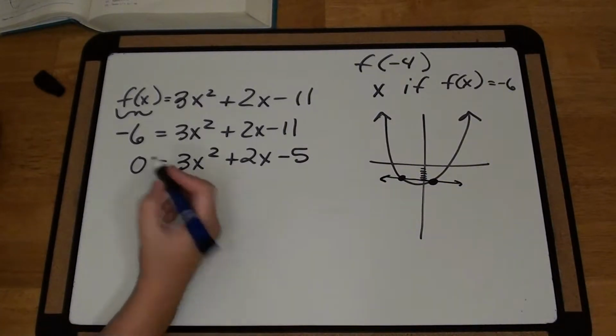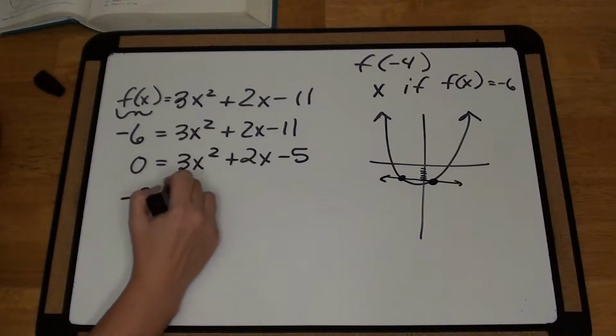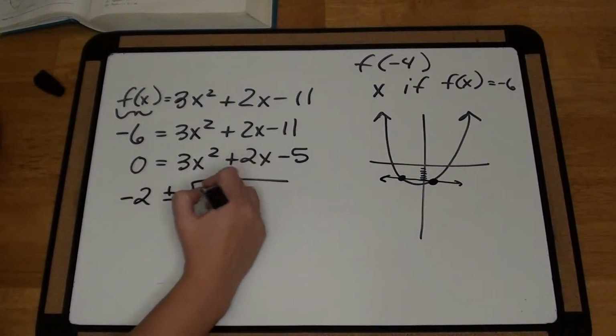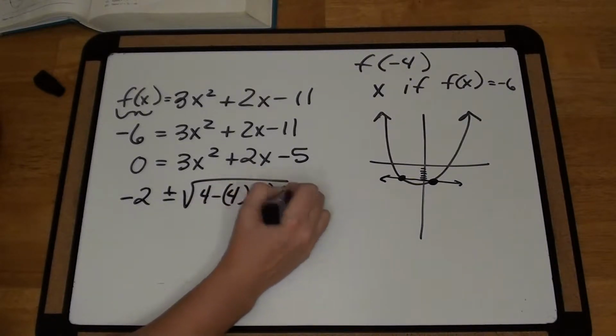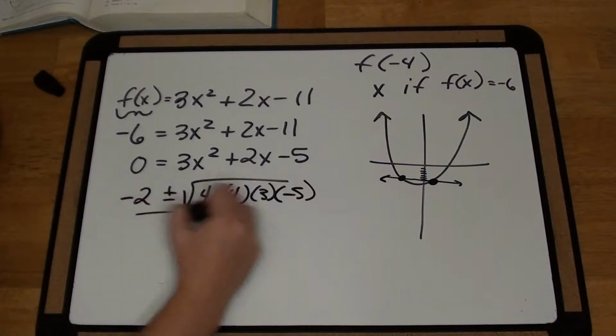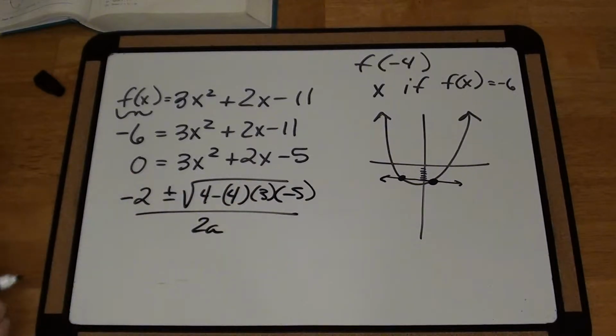And I would just fill it in: the opposite of b, -2, plus or minus the square root of b squared, which is 4, minus 4 times a times c, all over 2a. You need to be able to solve that down. All right, and you shouldn't need a calculator for this, I'm thinking. But if you do, you really need to stop using the calculator so you can start thinking. This should be straightforward. You're using the quadratic to solve.